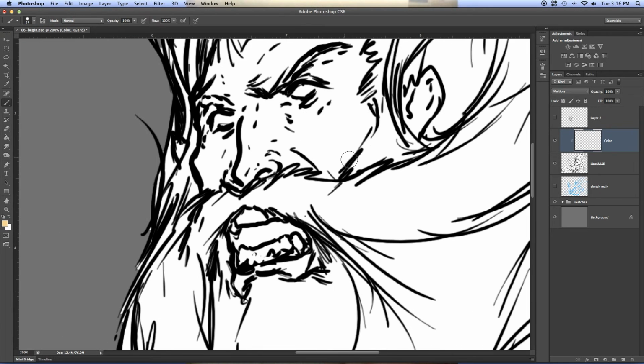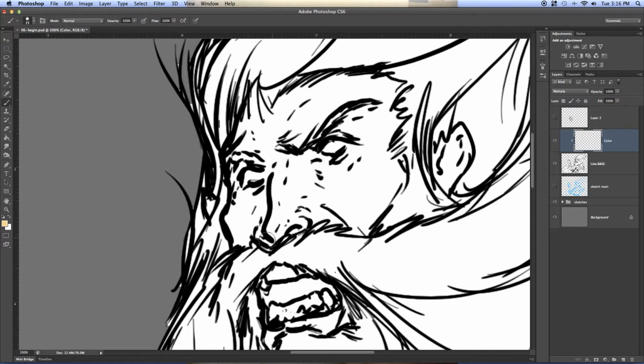So I'm going to zoom into the face, and I'm just going to get started coloring in his face. This will be probably the most tedious part of your assignment. Will be coming in and laying down this flat color. You want to be as precise as possible.